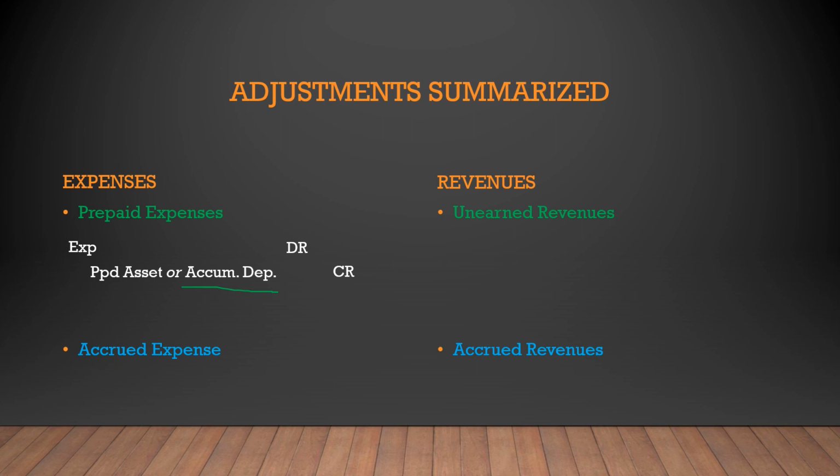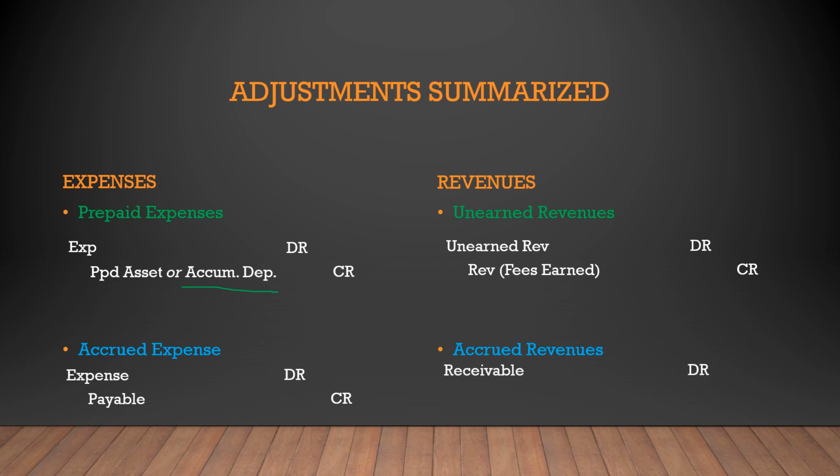With accrued expenses, we have consumed a service from someone else, so we'll still debit an expense, but we'll credit a liability indicating that we owe a third party a future payment. For unearned revenues, we've satisfied a service we owed to someone else, so we'll debit unearned revenue, a liability account, and credit a revenue account. Finally, with accrued revenues, we've earned money from someone else who has yet to pay us, so we debit a receivable and credit a revenue. Let's examine how our financials are misstated if we overlook booking any one of these types of entries.